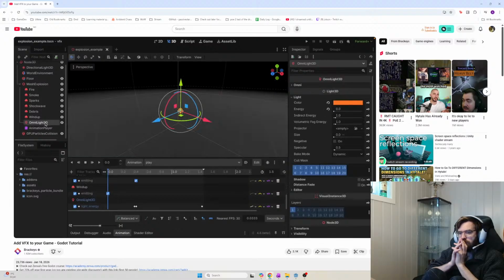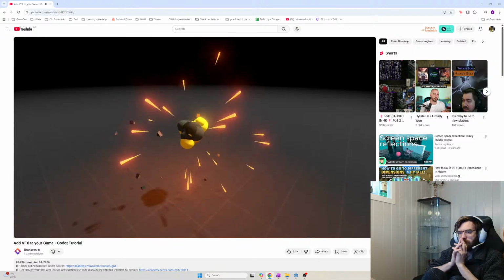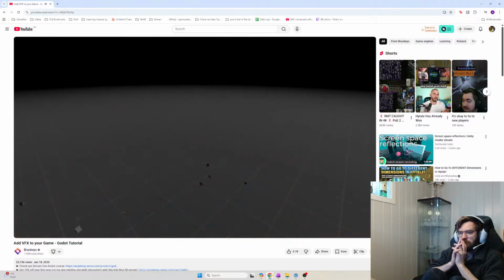We can also use our animation player to combine our particles with other nodes. Here I've added an omnilight that I animate to get really bright and then slowly fade away. I think it really helps the effect tie in with the rest of the world. And the explosion is looking pretty good. It could definitely do with some sound, but we'll get to that. But the effect is very stylized and has a hard 3D mesh look, which might be what you're going for.